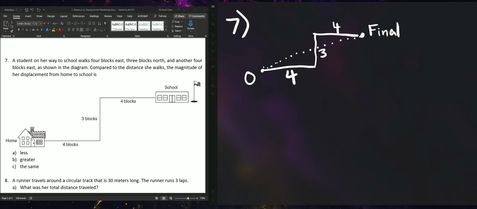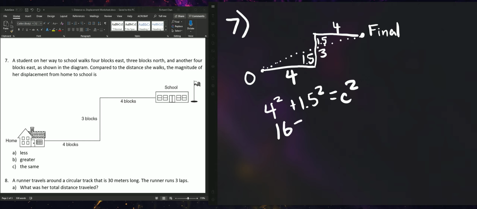So how would I solve this? Are distance and displacement equal, less, greater, the same? What is it? So instantly right away, you can probably calculate this. I would cut 3 in half, and I would use the Pythagorean theorem to solve for this side. If we were to cut 3 in half, it'd be 1.5. So each of these smaller sides is 1.5. So we'll do 4 squared plus 1.5 squared is equal to c squared.